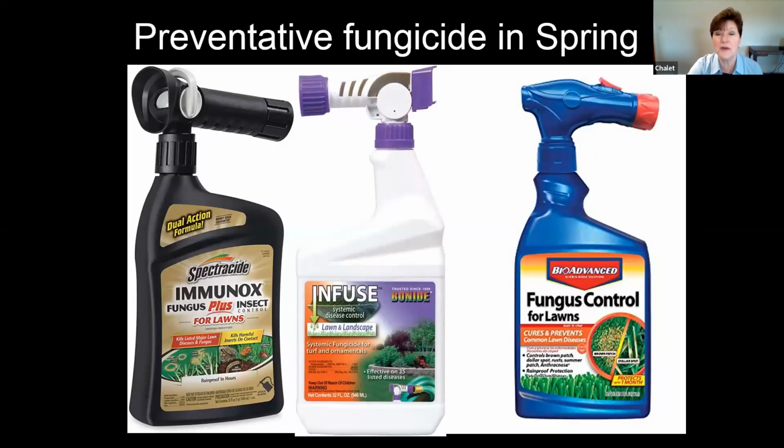Okay. These are the preventative fungicides that I want you to make note of, because we're getting enough rain this season that I'm anticipating we're going to see a lot of the late season diseases that inoculate the grass plants in May. So starting next week, especially when the temperatures warm up and if we continue getting rain, that's when the fungal spore that is in the soil inoculates the roots, the crown, and the blades of the grass plants. So next week is the time you want to start spraying with these hose-end sprayers.